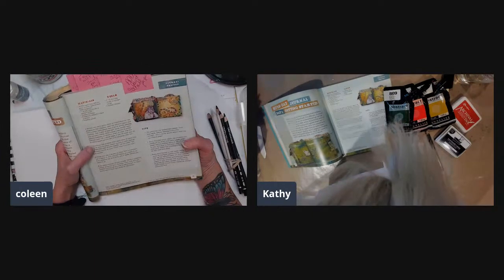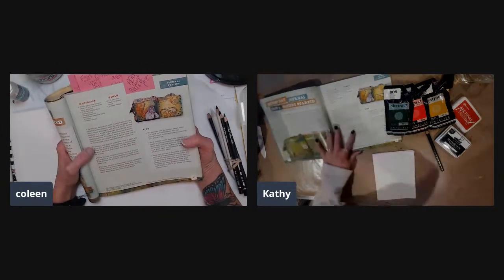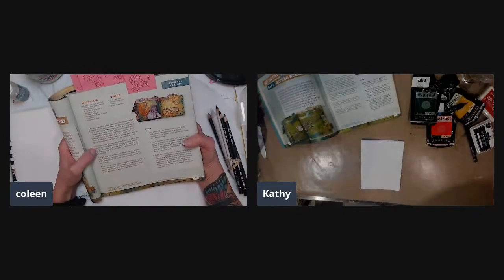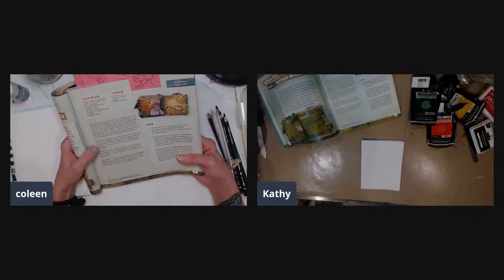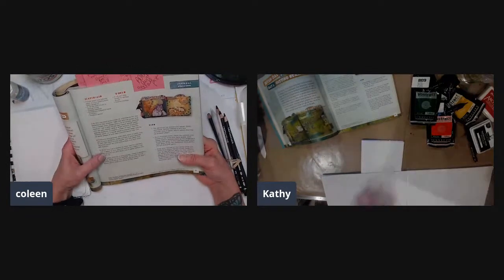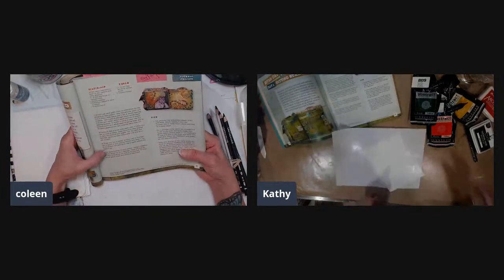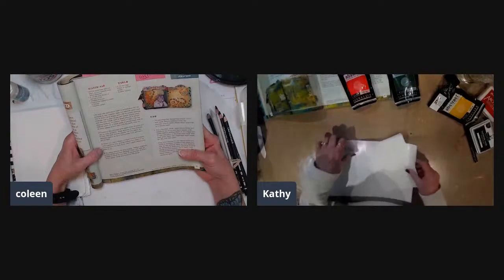So we're going to basically take some thinned down paint and use it on the whole page or a partial page. Do as many pages as you can until the paint runs out. We're going to continue the process with each color paint you use on your project. Jump around in your journal to vary the colors of your pages. Let the paint dry between layers so you can add colors, stay true and not get muddy. And then after that, we're going to start stamping.